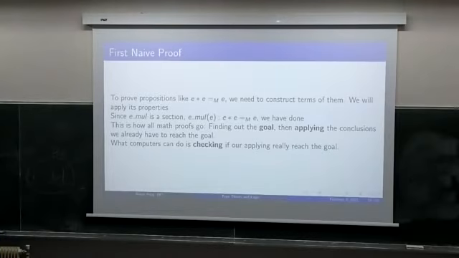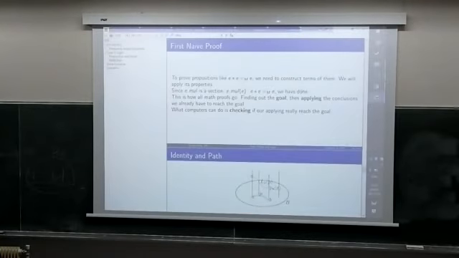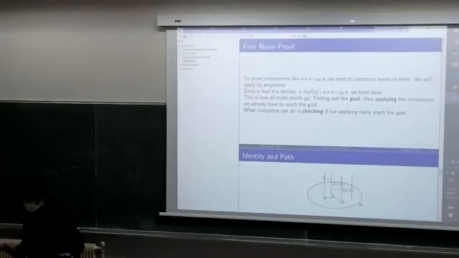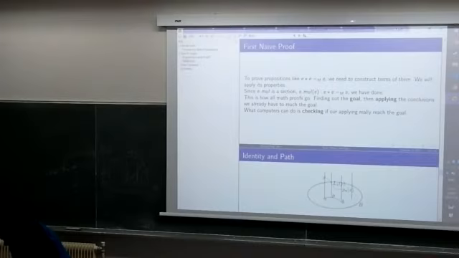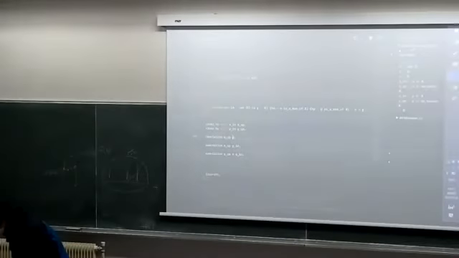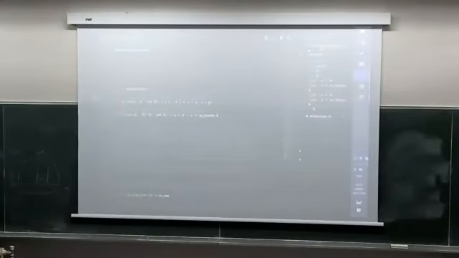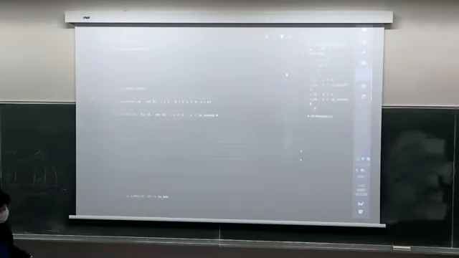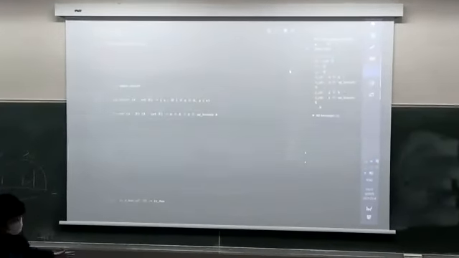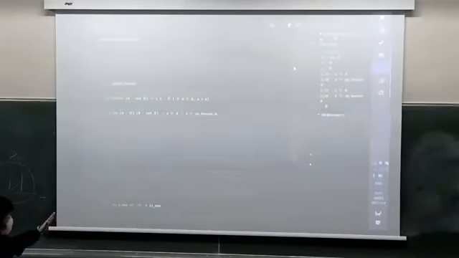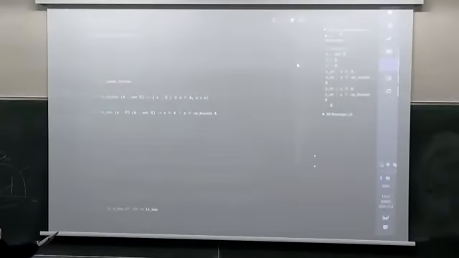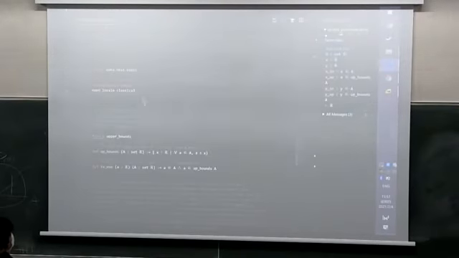Okay. So I will show some real examples of how, in theory, this can be achieved in a computer. It's quite famous in France, it's called Coq. But I'd like to introduce another tool, which I found more friendly to mathematicians. So let's see a real example of how this proof goes.